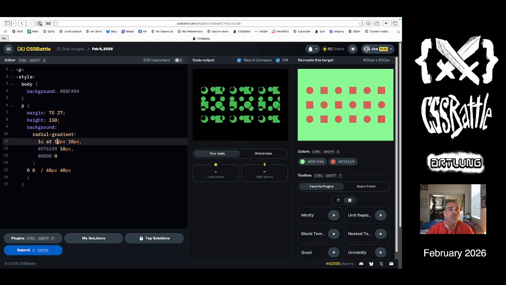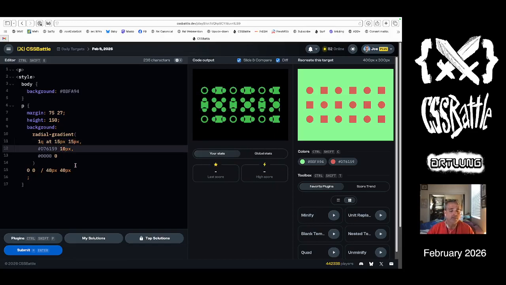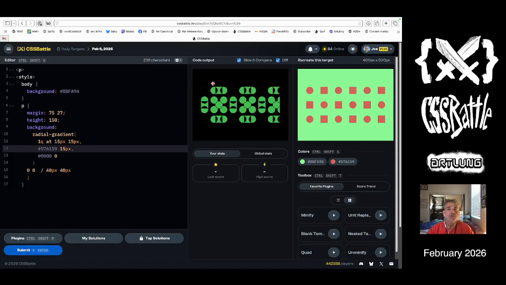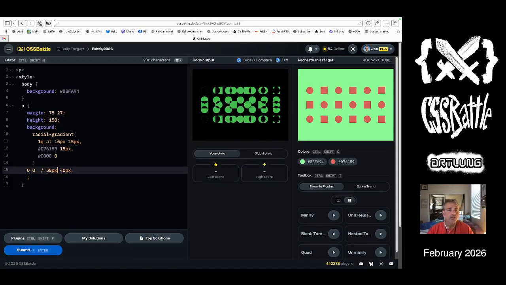So we're going to adjust those numbers, 15 and 15. And then 15 is the radius. Oh, it's close. So it's a little further apart. So we make it 50 and 50. Oh, even better.